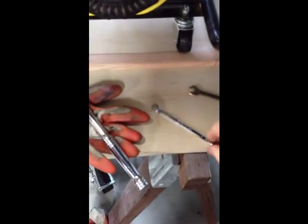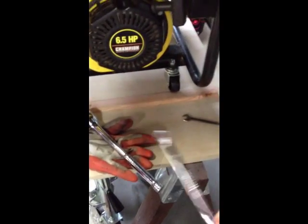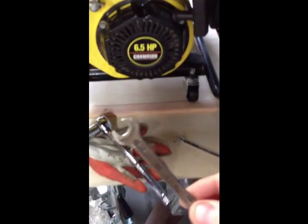This is a Champion. It's 4,000 watt peak, 3,500 running watts. The tools you're going to need are a 13/16 wrench to get the spark plug out. You also need a 7mm wrench and a 10mm wrench.